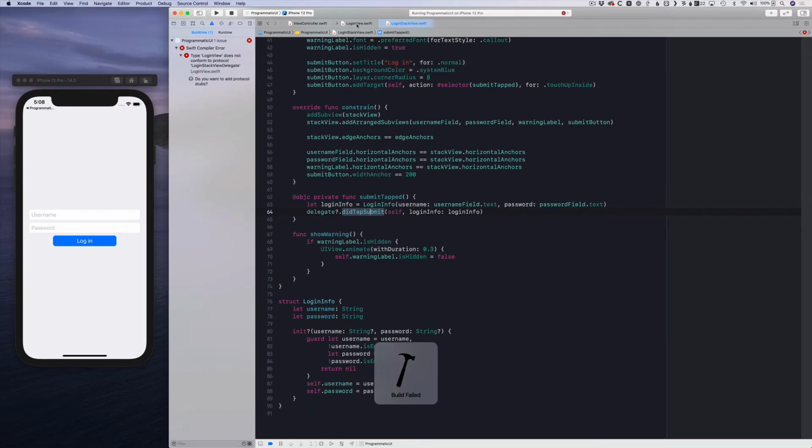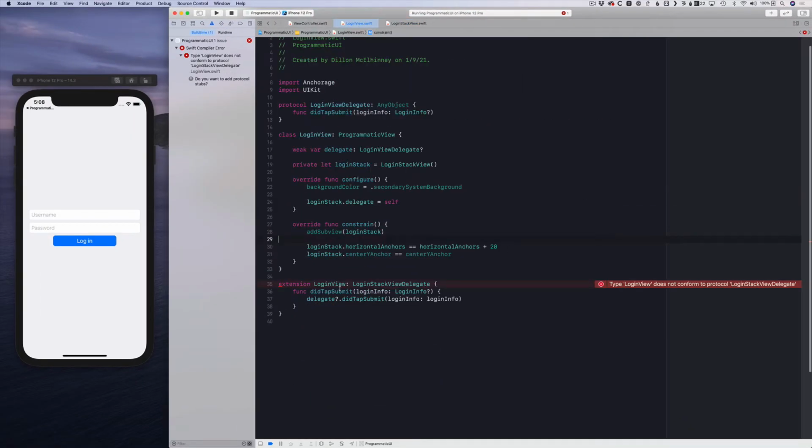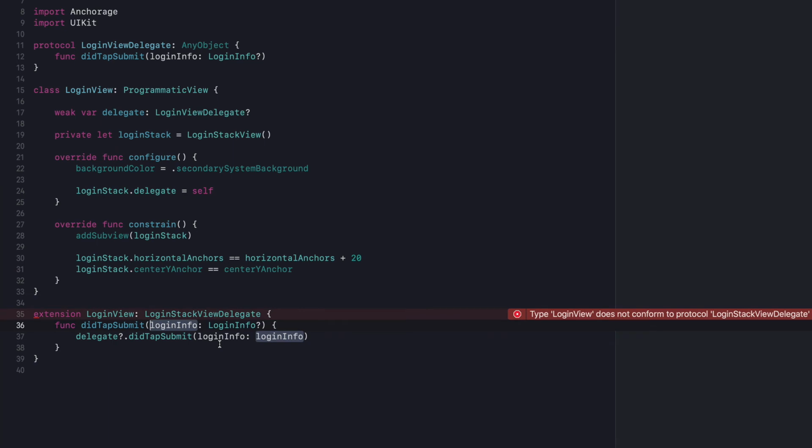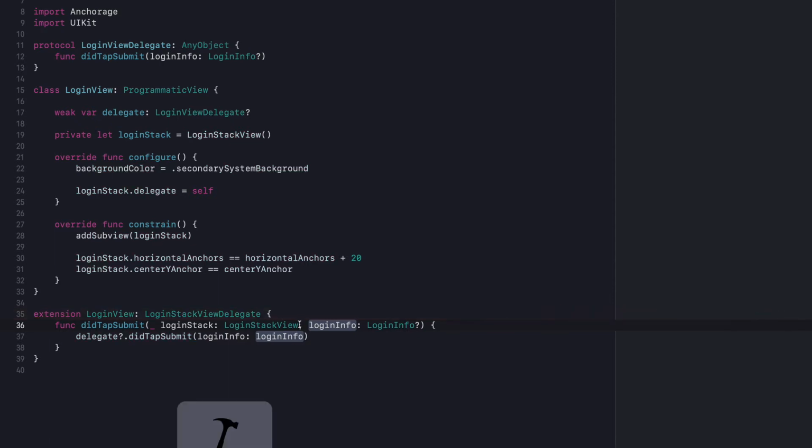And now our app will refuse to build again, because we're not conforming to this. So we need to say loginStack. There we go. So that'll build, but then we need to add it to this other delegate method.